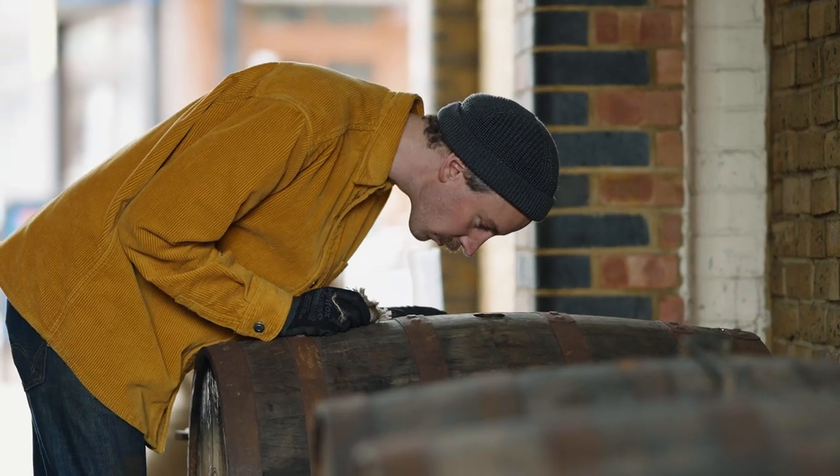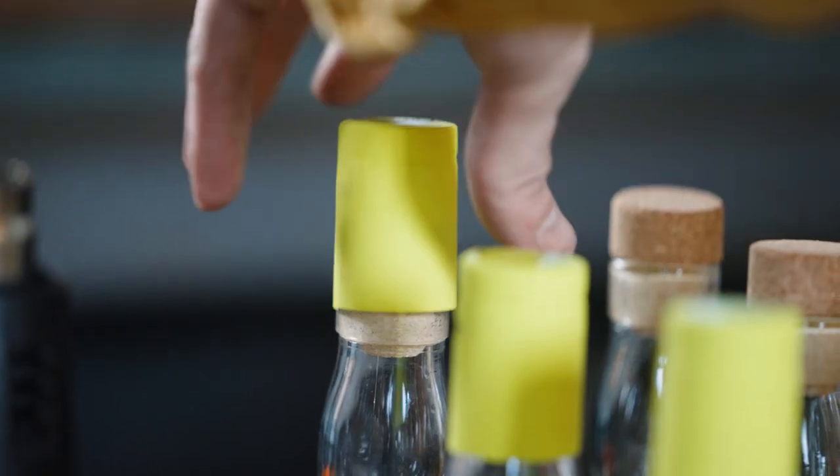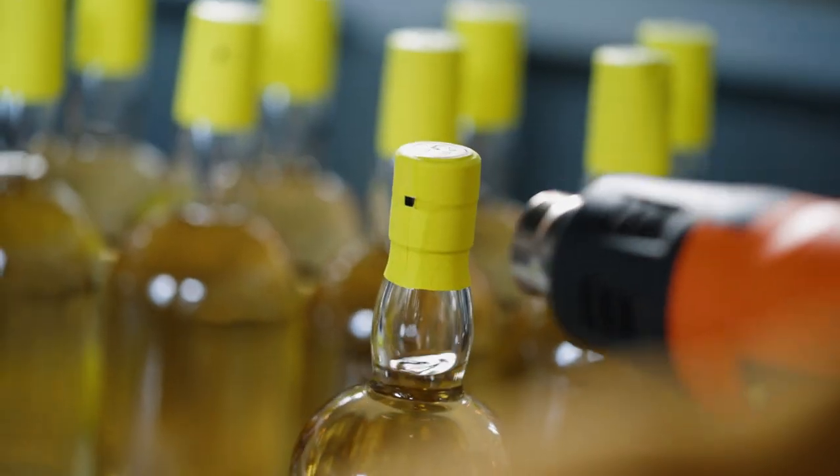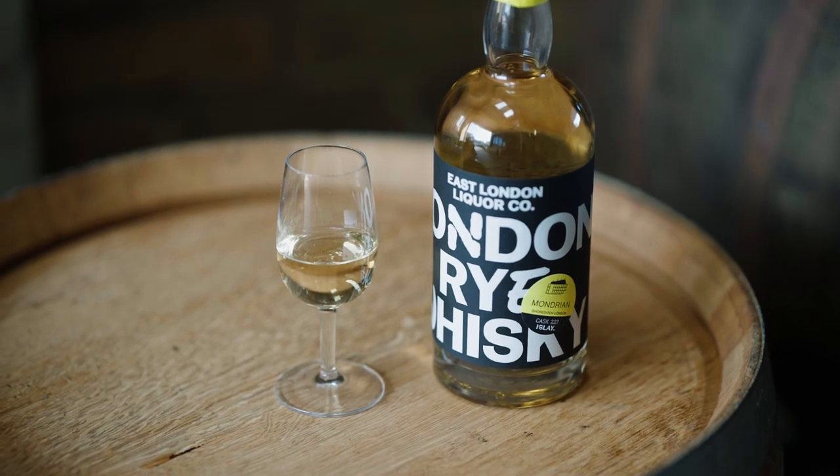So it's got peat on the nose, really nice, rye, spicy backbone. I've not really smelled or tasted much like it before. We don't get to do things like this usually for ourselves. So to have a really great bar pick up on it and want to release it just by themselves is super cool.